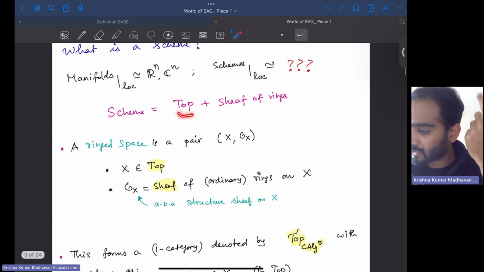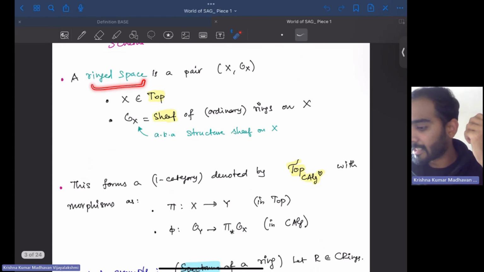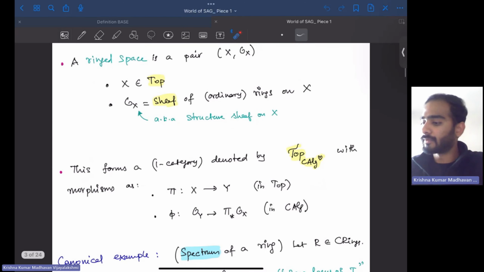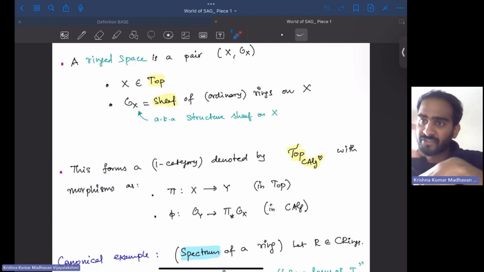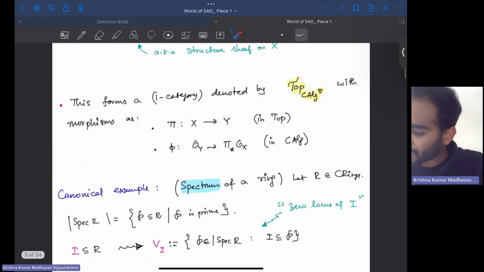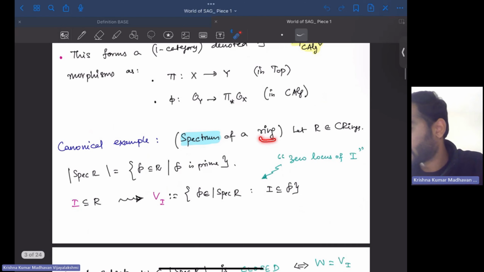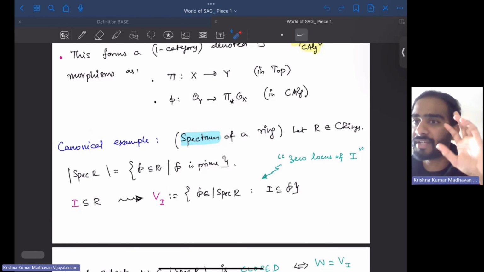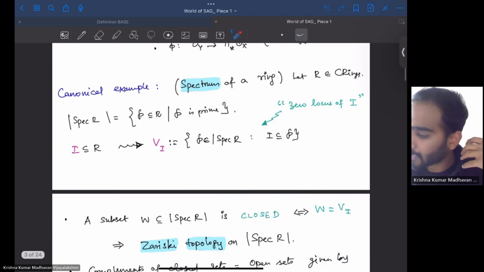In particular, a scheme is a topological space with a sheaf of rings. In other words, it's a ringed space that has a very particular gluing property such that locally it's patched by affine spaces. So once we have this category of schemes, then we can talk about a spectrum associated to a ring, right? Because the spectrum of a ring gives us an affine scheme, and they would be like the first example that people see in scheme theory.